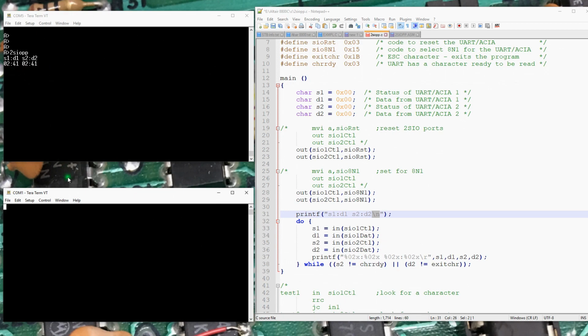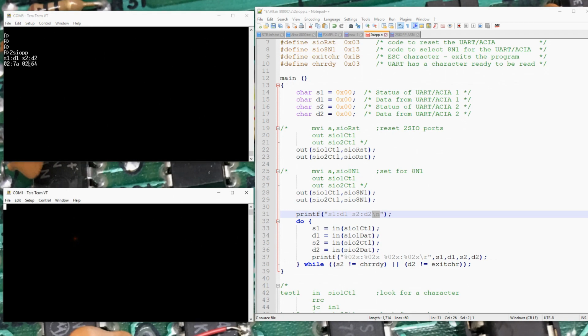If we hit a lowercase z down here, again we'll see it flash to a 3, and we'll see the 7A, which is the ASCII representation of a lowercase z. Come back to this window, and we'll see the same thing. So this is now working as expected, and it's telling me that during that brief moment when there's a character in the buffer, the status changes to a 3. Again, we'll come down here and watch this byte right here, and it flashes over to a 3. Whether you can see it or not on camera, it's hard to say.